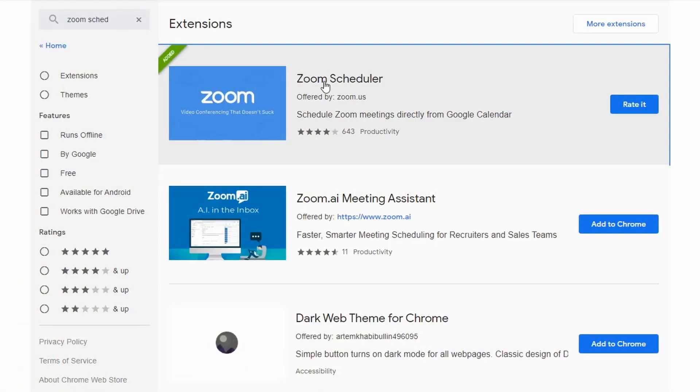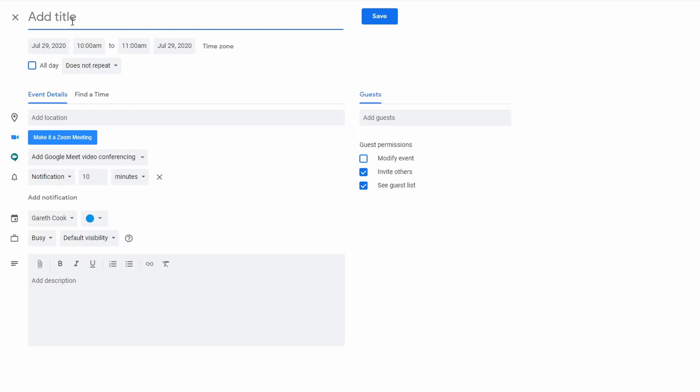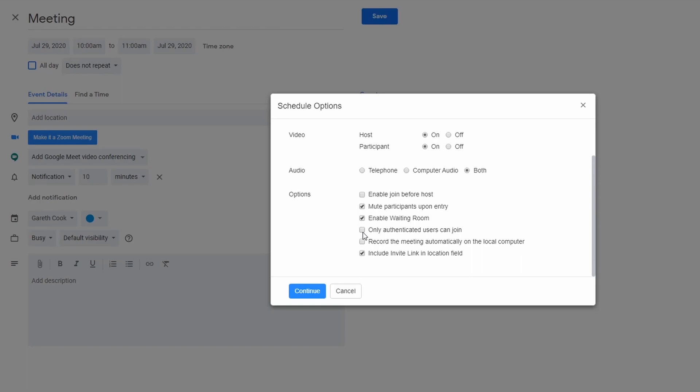If you're using Zoom, you're going to want the Chrome extension called Zoom Scheduler. What this does is give you the ability to mimic Google Meet — when you go into Google Calendar and create an appointment, you can click on the video conferencing button and make it a Zoom meeting. This makes it function exactly like Google Meet does in their ecosystem. This is a vital addition for you Zoom users. Now I want to update you on some information from the first video, just to make sure we're playing fair. For Zoom, there was an error made.